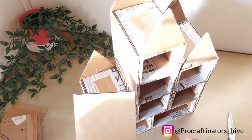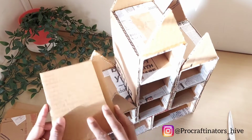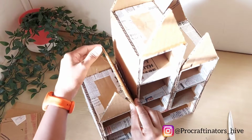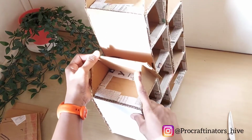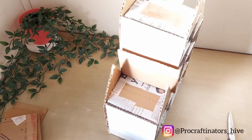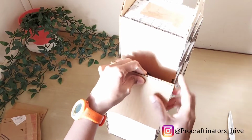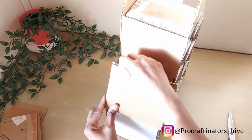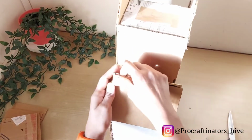Like you see, I'm measuring the length and the height of the roof. To this measurement, I've added a little less than half an inch to the front side of all the roofs and a quarter of an inch to the height of all except the innermost of the left and right structures. I hope that makes sense.